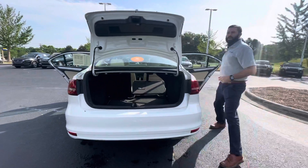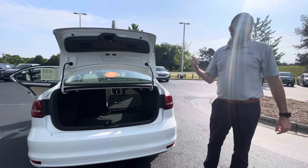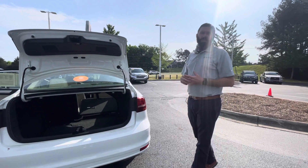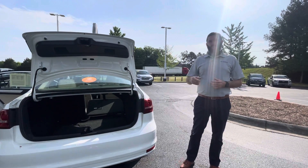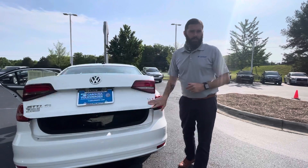You and I spoke a little bit about this car being certified pre-owned. So that is going to give you the remaining of the 60 or 72,000 mile bumper-to-bumper. You're also going to get an additional year of 12,000 miles along with that. I know you said your husband travels a lot, so you're going to get roadside assistance with that too. If you happen to break down somewhere and he's not around, they will tow you to the closest Volkswagen dealership for free up to 100 miles. So you have the peace of mind knowing that as well.